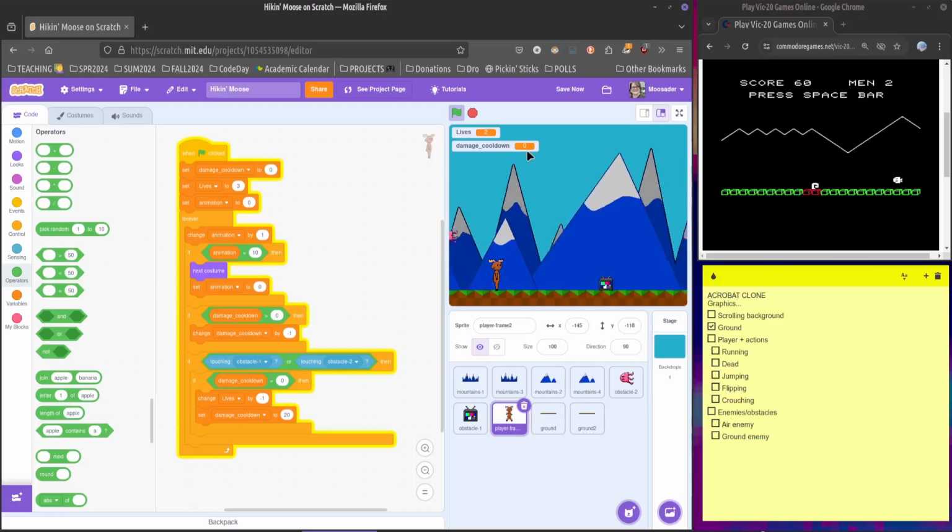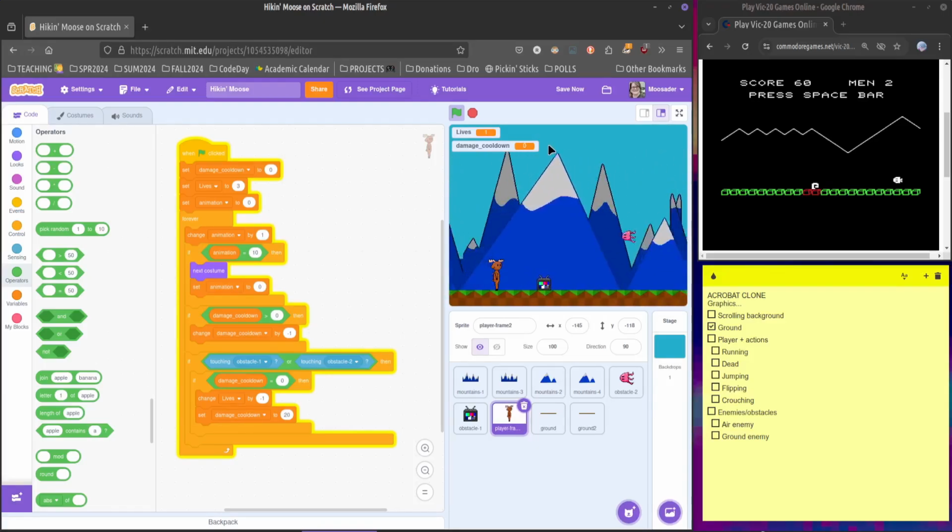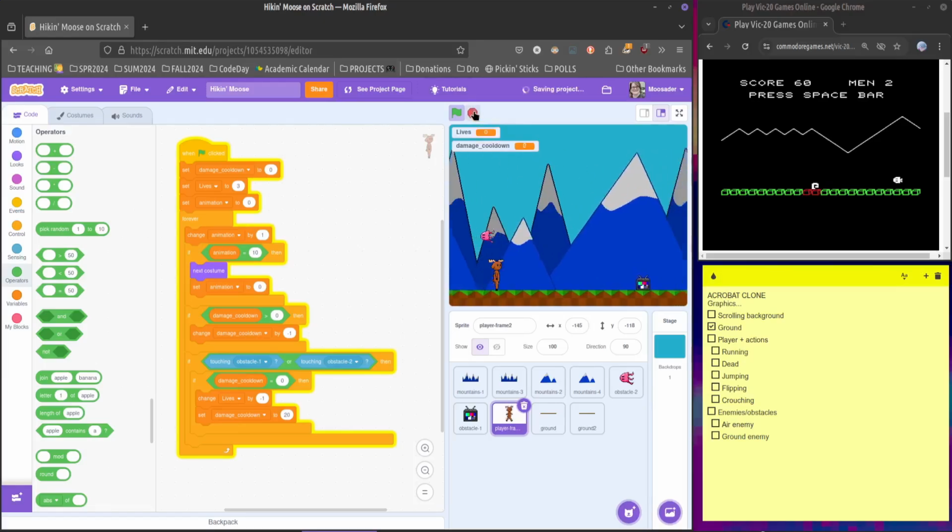There we go, and we can see kind of the period of time when you're invincible after you get hit for a little bit. If we didn't have that, sometimes you see really old games where you can just sit on the enemy and your health just drains immediately, and that's not great. So this is our damage cooldown. This is checking to see if we're touching an obstacle. We'll also need the ability to, we could probably just do jump and like lean or crouch. I will need to draw some sprites for that.